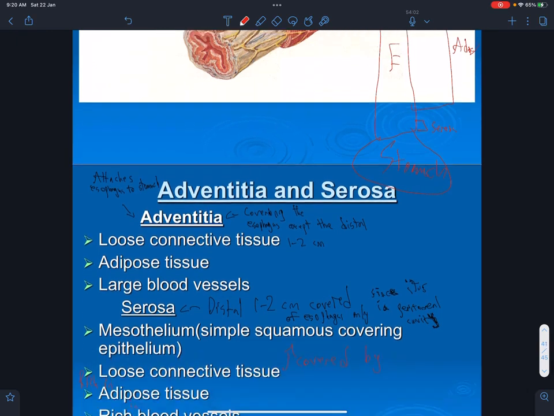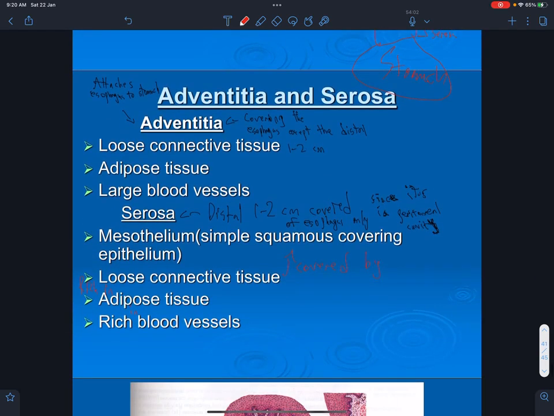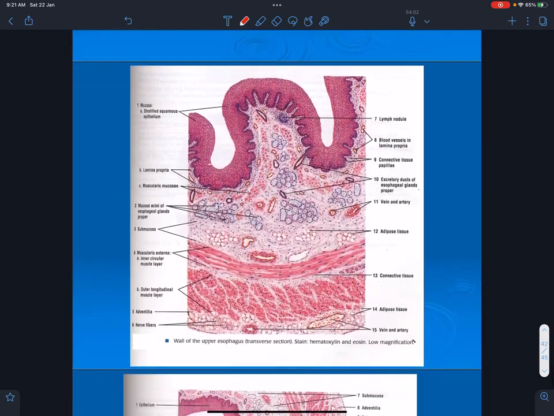Okay. And the last thing just to keep in mind is, of course, the serosa. It is a connective tissue that is lined by an epithelium, a simple squamous epithelium. We gave it a special name, the mesothelium. All right. Another feature to keep in mind for the serosa. They're both loose connective tissue, but with two different functions. One is basically to attach the esophagus to the stomach. The other is for lubricating purposes. Okay. One has an epithelium covering it, the serosa. The other doesn't, which is the adventitia. Okay, the mesothelium, that's basically it.